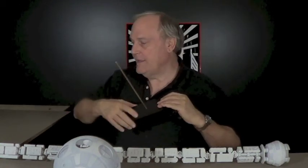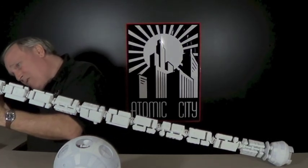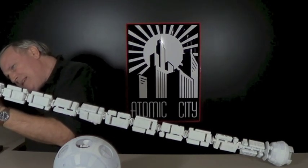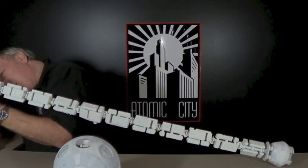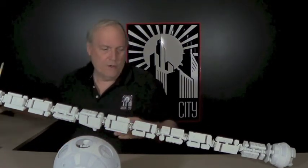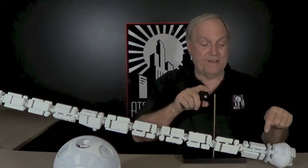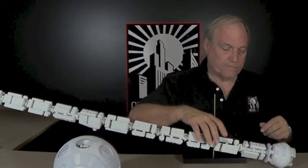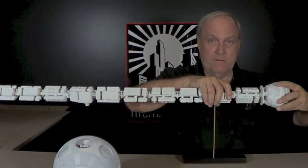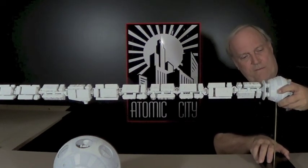Here we have a stand. It's a black sort of monolithy shape, shall we say, and a brass rod 9 inches long. What you can't see, because it's off camera, is that I am lifting the propulsion module and putting the tip of the rod into the hole that is made specifically for that purpose. It's very difficult to do without my glasses. So, there it goes. That wasn't a click that you heard. That was metal meeting metal, because the top of this brass rod actually rests against the spine rod inside the part. So, I'm lifting the front. You can see this one. And I'm finding the hole. Oh, there it is.